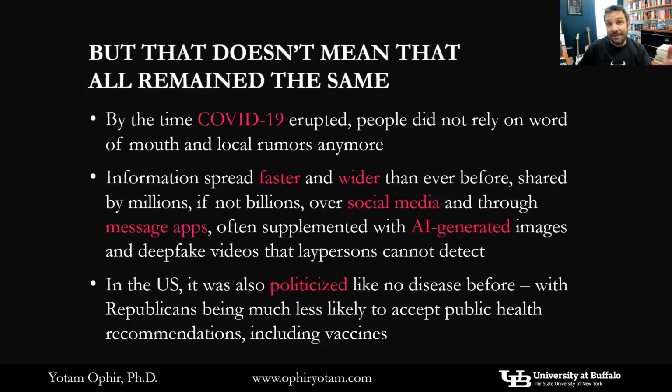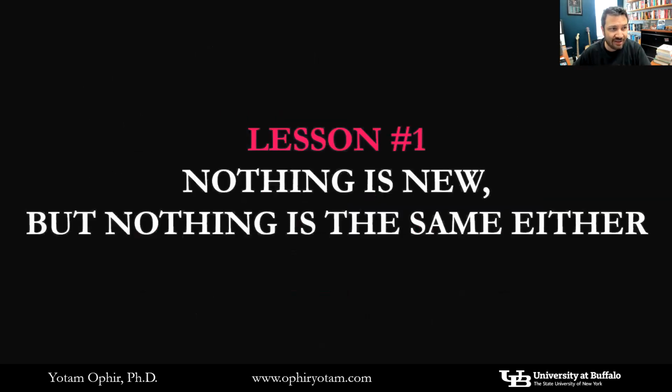demographics, and so on. The other thing that changed is that the United States of today, as I'm assuming that you can experience yourself, is significantly more polarized when it comes to science than pretty much any time before. Now, it's not that people did not disagree about science before, but it didn't fall so cleanly into political party lines. So I promised you 5 lessons. Lesson number 1 is nothing is new, and yet somehow nothing is the same either.